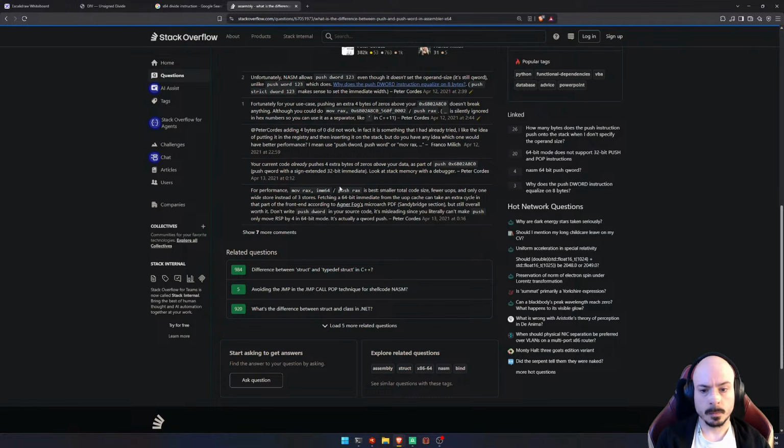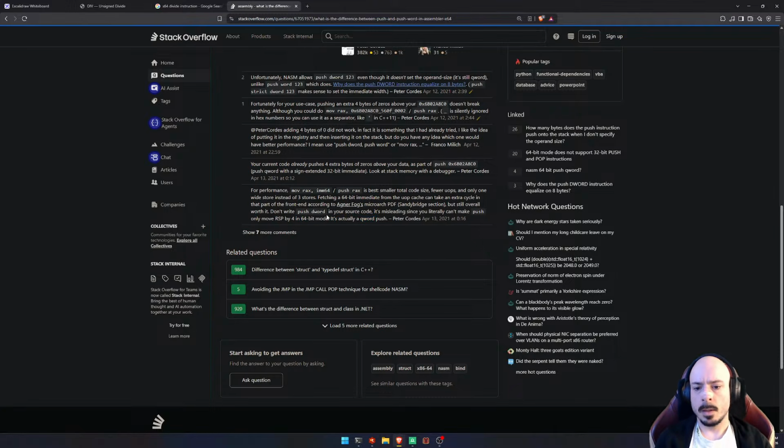Okay. Fetching a 64-bit immediate from the UOP cache can take an extra cycle. Alright, but still overall worth it. Don't write push dword in your source code. It's misleading since you literally can't make a push that only moves the RSP by 4 in 64-bit mode. It's always a quad word push.